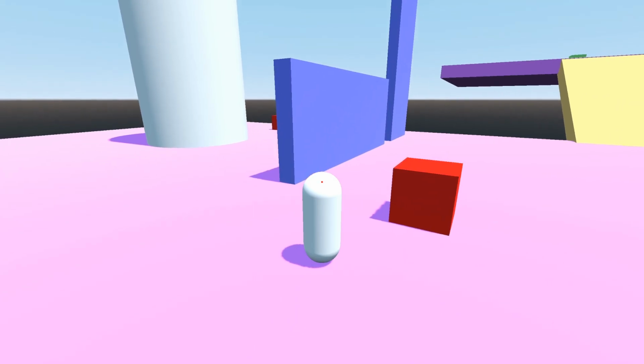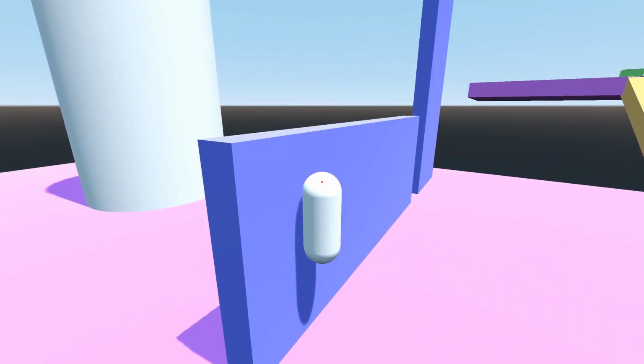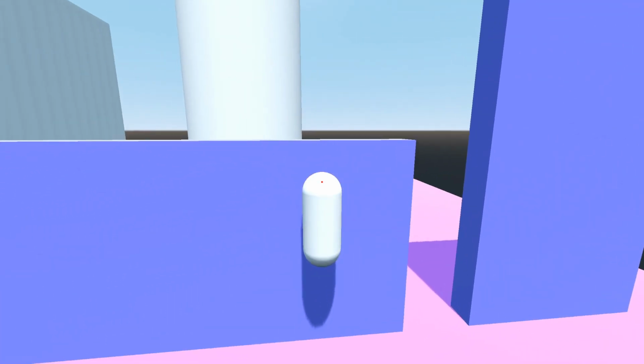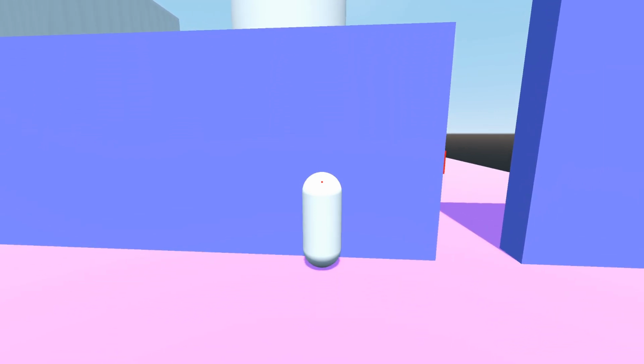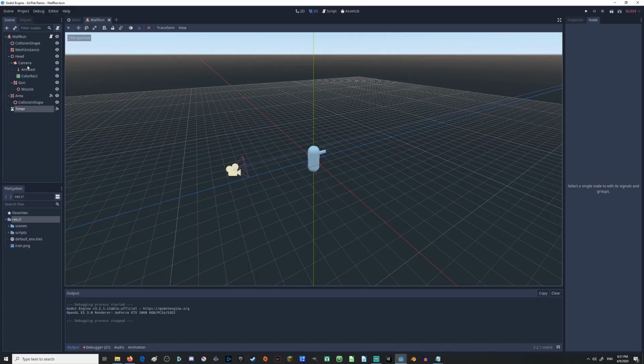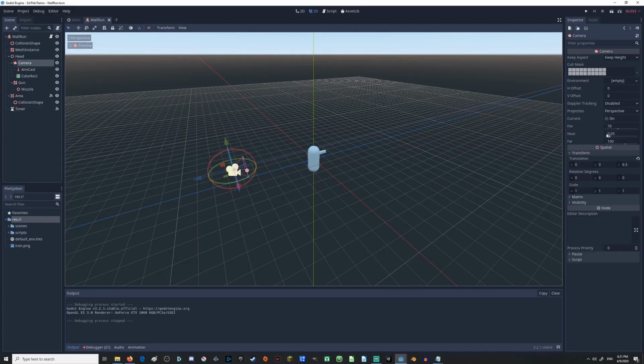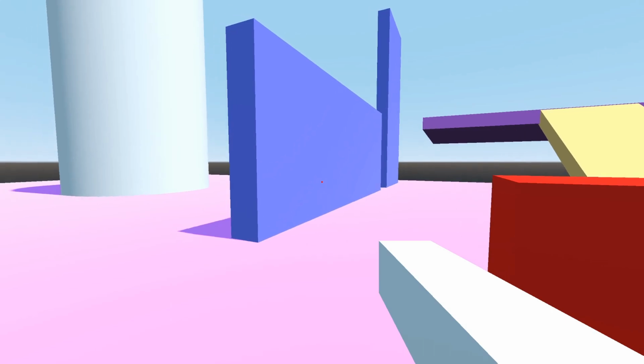So now when you run the game, if you run on a wall, your character will run, but only for 2.5 seconds before it falls. And that's pretty much it for wall running. If we want to turn this back into a first-person character, it's pretty simple. Just go back to your character scene, click on the camera node, and in the properties on the right, under transform, just set the translation of the z-axis back to 0. Now when you run the game, you're back in first-person mode, but you can still run on walls.